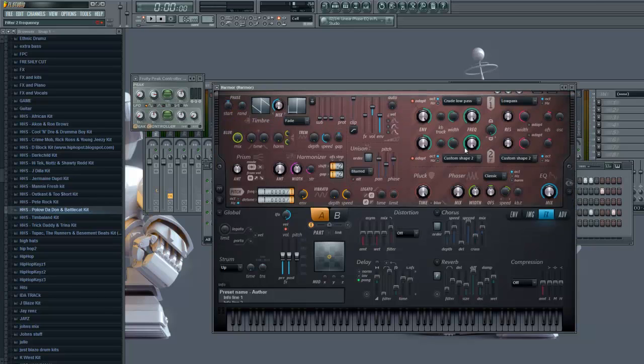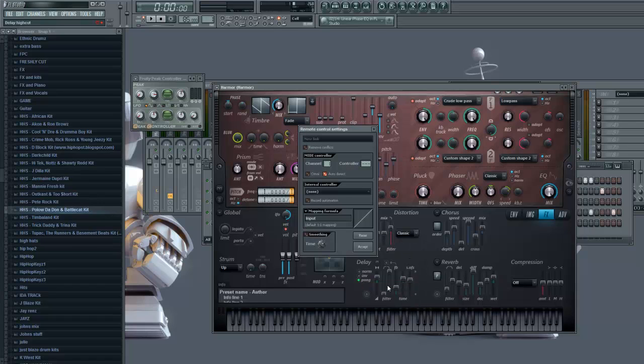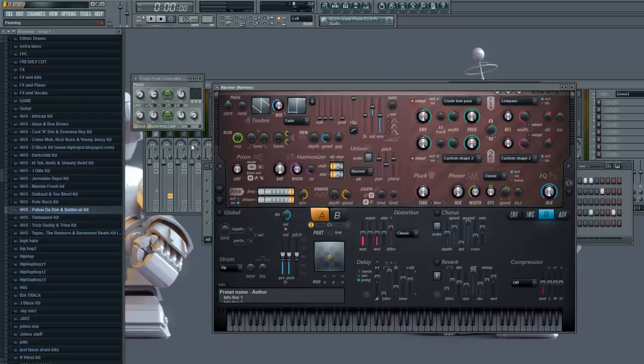Let's go to our Harmer and add distortion right from the get-go. We're going to change the amount and have that tied into the kick. So we're going to right-click, link to controller. We're going to go to the internal controller, look for peak, and then hit accept. See, now there is a connection between the two devices.